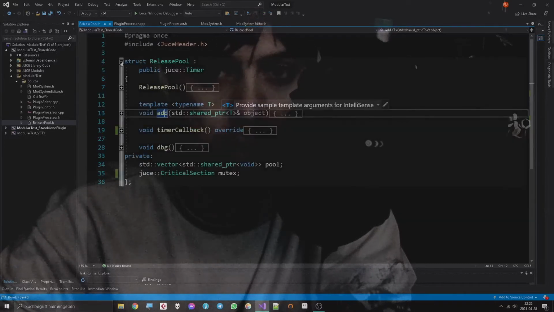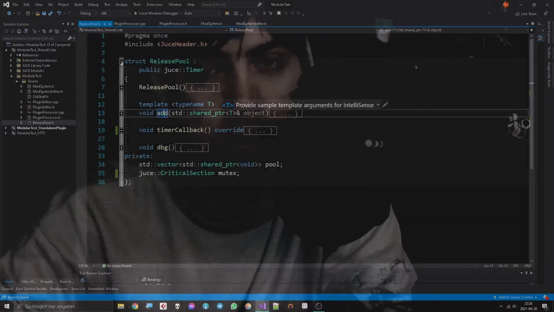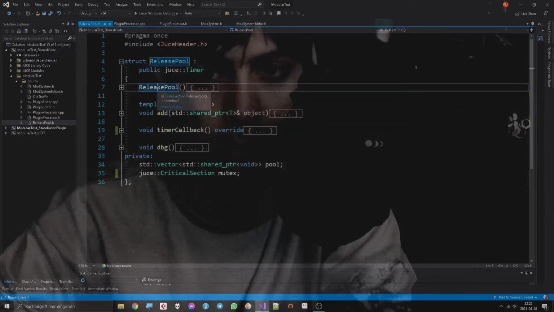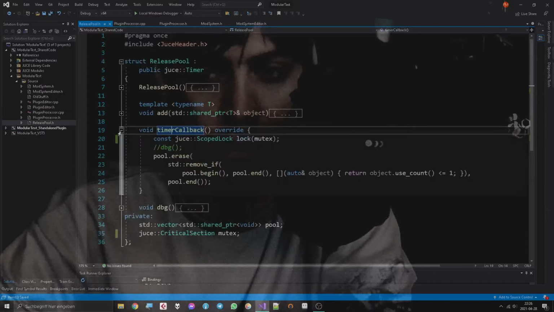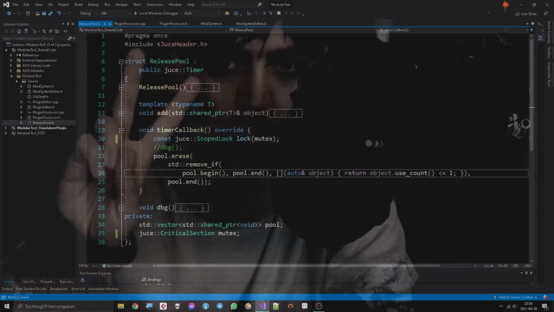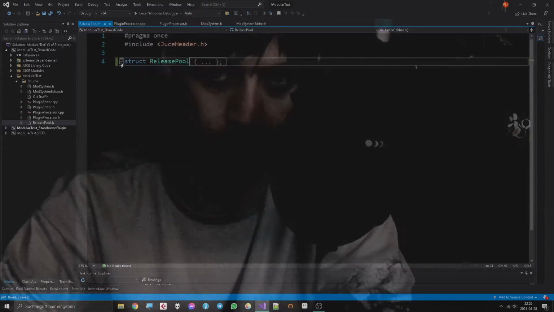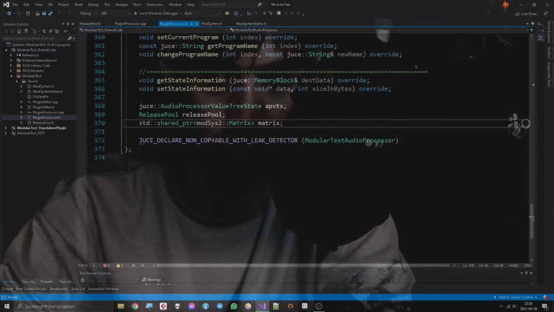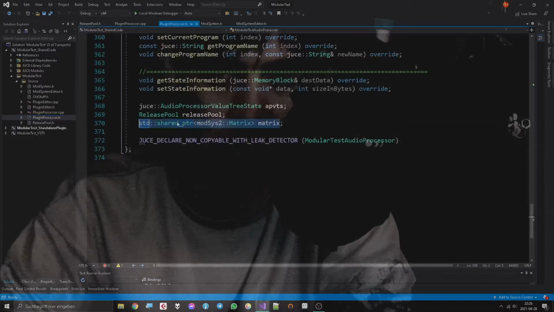And only when none of these pointers point to the object anymore, the object is deleted, or when it's part of the release pool, then it's also thrown out of the release pool when the use count is just below 1. And that makes sure that there always have to be 2 pointers looking at the object. And we make that by, first of all, making the normal object in a shared pointer.